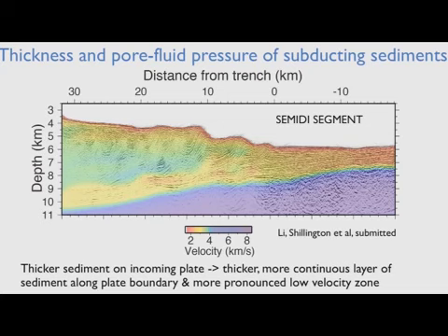So I've shown you this image now many times, and one of the striking features that we saw in this image is, for one, you can see this incoming sediment section. It's nice and continuous. This is the place where you have very little bending faulting. And that sediment section is coming down, and the upper part appears to accrete, and then the lower part appears to continue down.